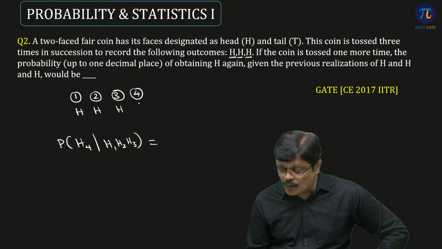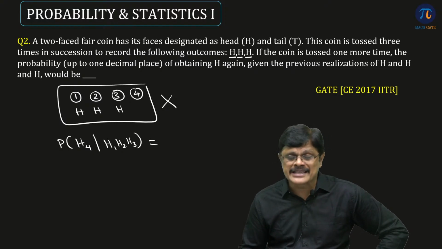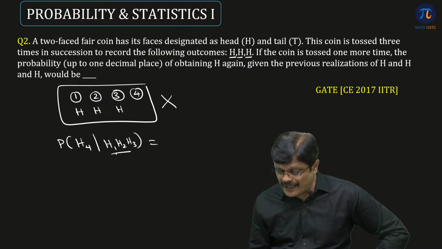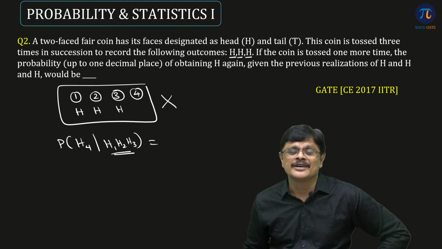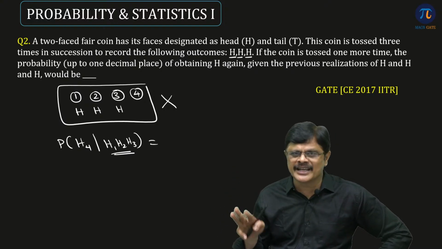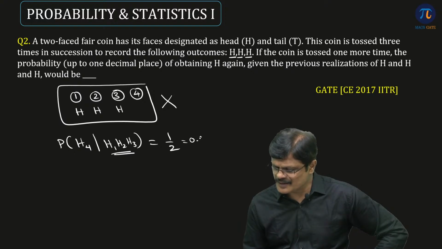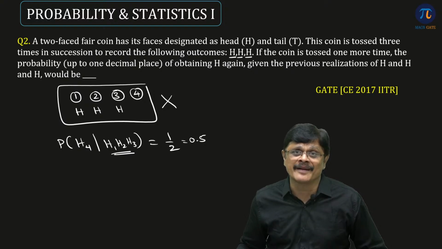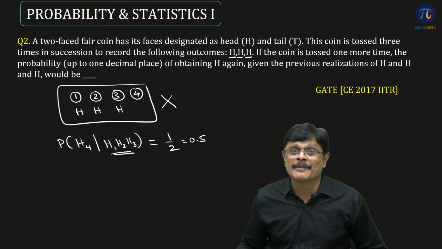See, it is not about asking the probability of this event. People misunderstand. It is not about asking the probability of the 4 events. It is just the probability of the 4th event when you already know the situation. This is a conditional probability question. So what is the probability of getting head in the 4th toss when you already know that head in first toss, head in second toss, head in third toss? And that is only 1 by 2. So that is the answer. Is the idea clear? Generally people make mistakes in this also, my dear friends. I know some people write 1 by 2 power 4, that is 1 by 16, they write. Please be careful, that is wrong.